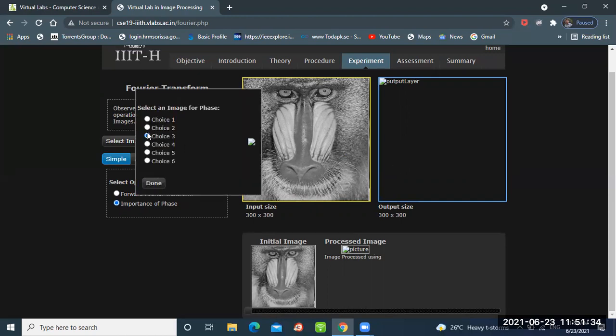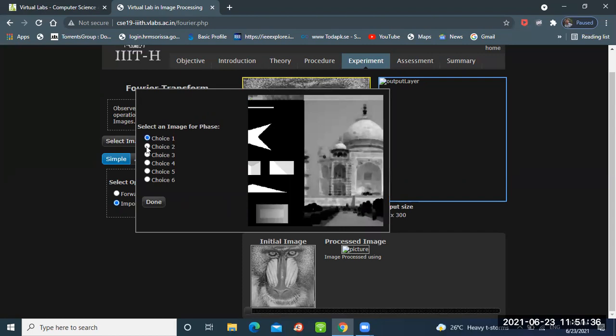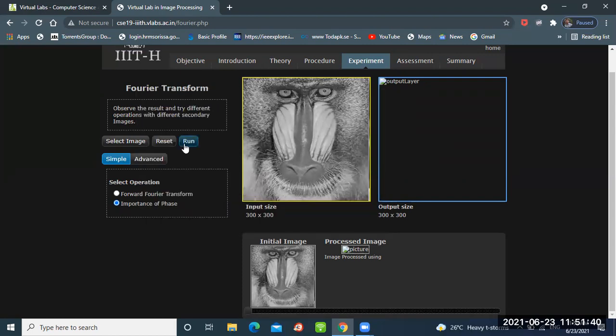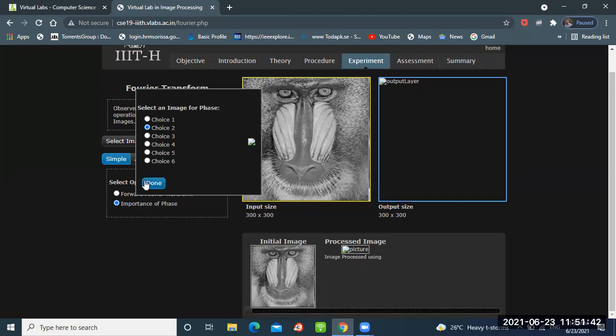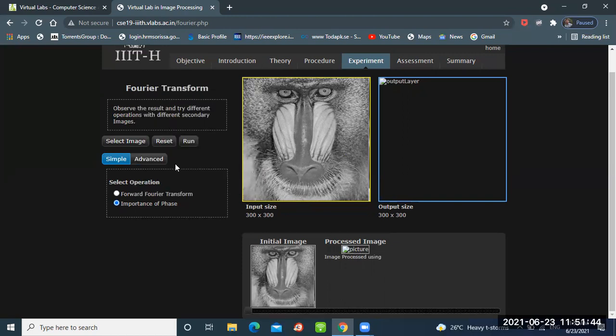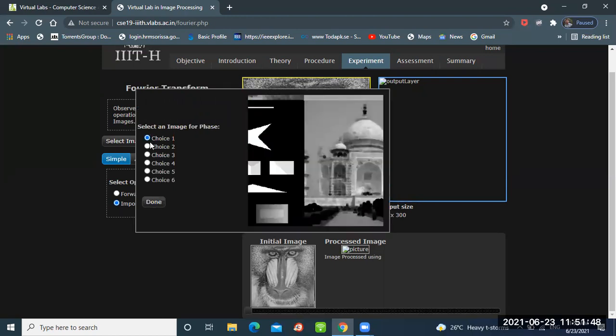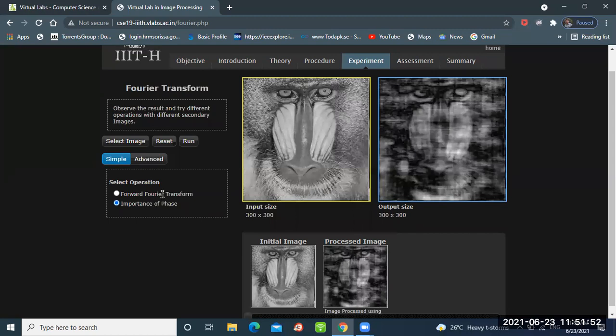Returning choice 3. We are not having any other choice, we are having only one choice. So change the phase with only one choice. So you can see here, again this is something black and white image we are getting.